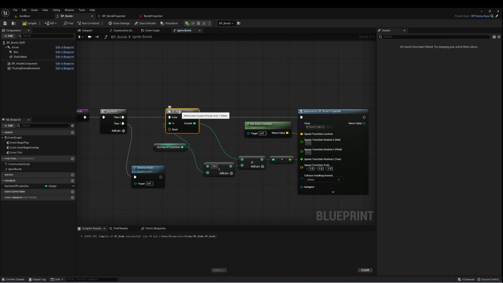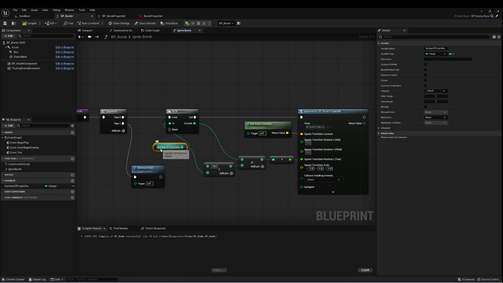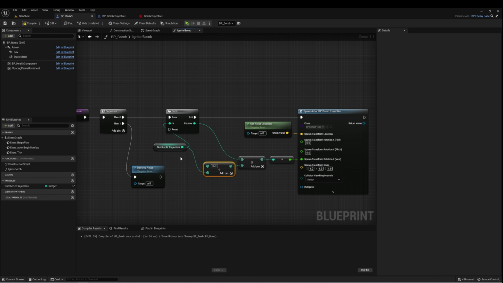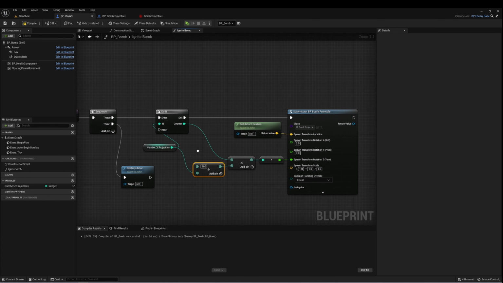So now we have a do n, which is going to be based upon a number of projectiles. We're going to divide 360 by that number to get set angles divided equally in a circle. Then we're going to take the counter number and multiply it by that new angle that we've created, and then put that as the Z rotation. Now, I can't remember if we've used a do n function so far in the course, but basically it's pretty simple. It's just going to keep doing something until n number of times has passed.